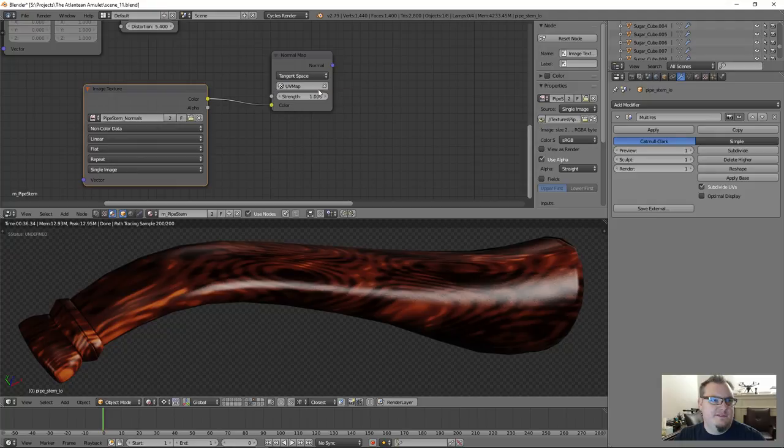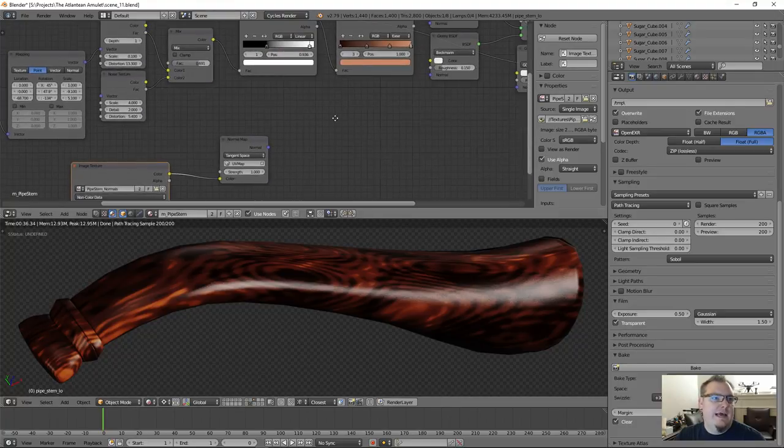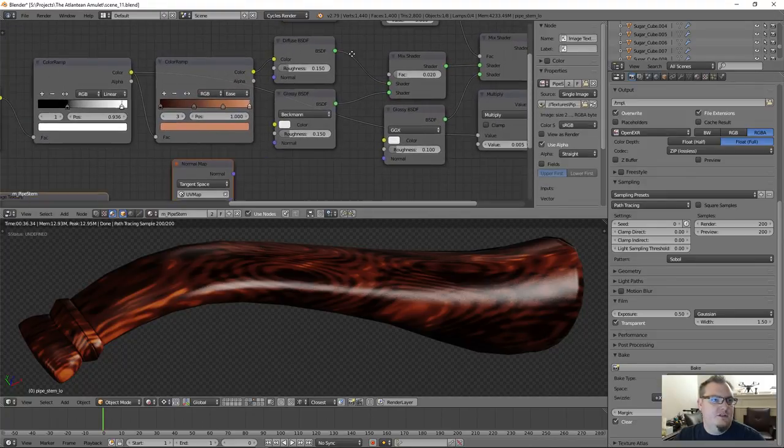We're going to make sure we set this to our UV map, which we can find labeled right here under UV maps. And then we remember we baked this as a tangent space normal under our bake settings down here. So let's leave this at tangent space. And now what we can do is we can start connecting this up to different inputs of our shaders here.